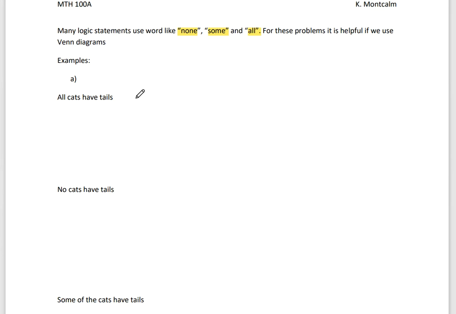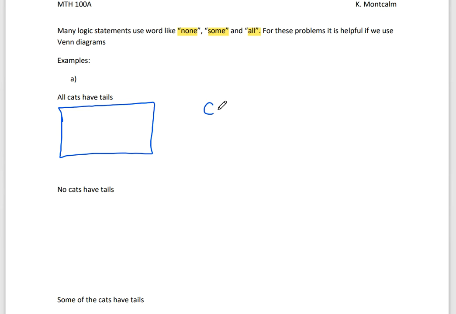So our first example here is all cats have tails. When we're drawing a Venn diagram, remember we start with a rectangle, and then we define what our sets are. So we label them with letters. But here I also have to define what each of these words means.